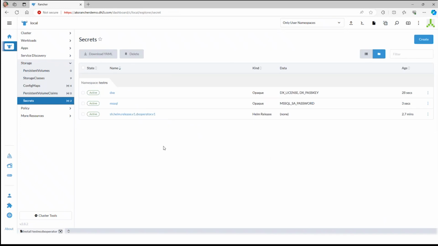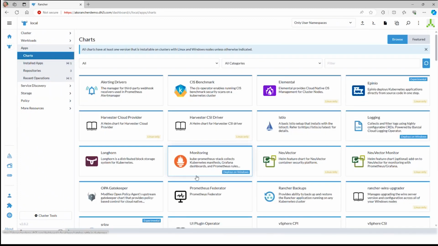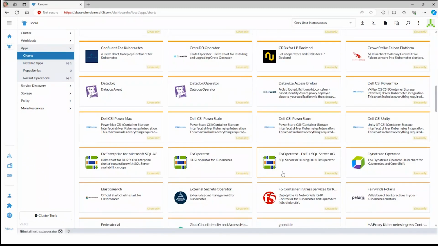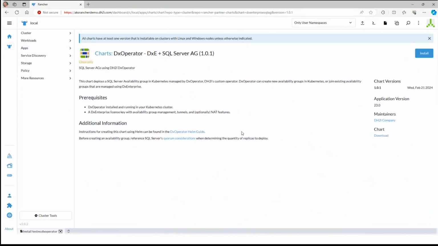Okay, now that we have the prerequisites done for the DxE MS SQL AG chart, let's go ahead and install our chart. And this is obviously using the DxOperator as a controller to deploy it.